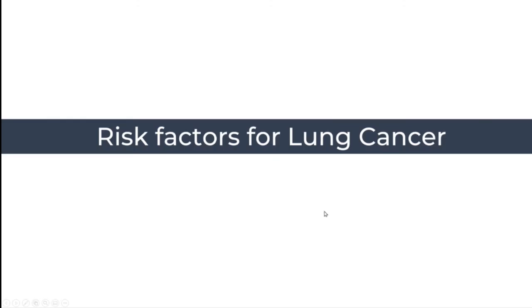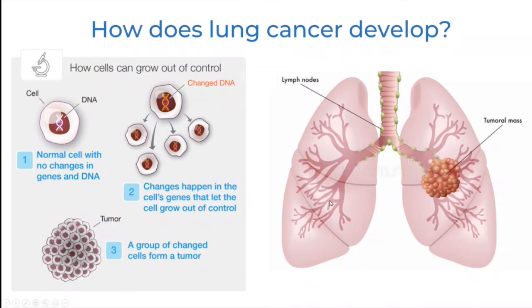So, risk factors for lung cancer. Perhaps the most important thing to know is, well, how does lung cancer develop? Lung cancer, just like any other cancer, develops when cells grow out of control. Now, normally, cells in the lungs have a specific growth and death cycle that keeps the numbers in check. There are checks and balances in place. Changes in the cell's DNA, or the genes, the instructions that provide the basic code, are called mutations.